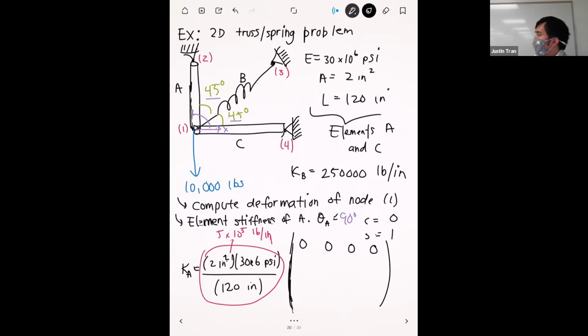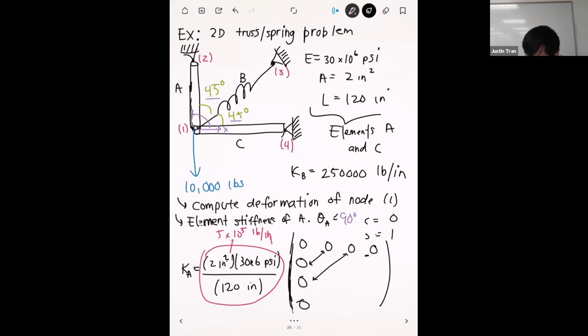I'll show you a trick that I use when forming these to save you about half your work. Remember, these element stiffness matrices are symmetric, which means if you transpose it, you should get the exact same matrix. Whenever I finish writing a row in the matrix, usually starting with the first row, I then take that row and write it into the column as well. Since our first row was all zeros, our first column is going to be all zeros as well, because for a symmetric matrix, these two entries have to be equal.